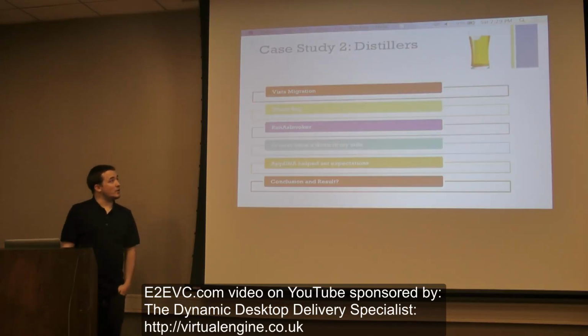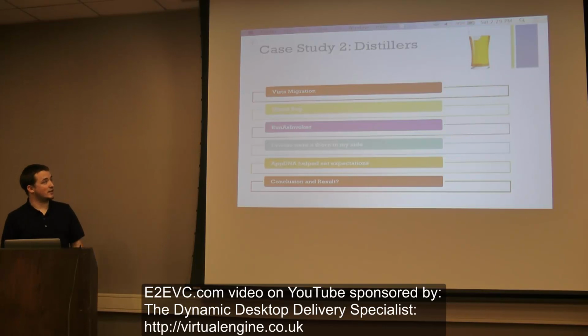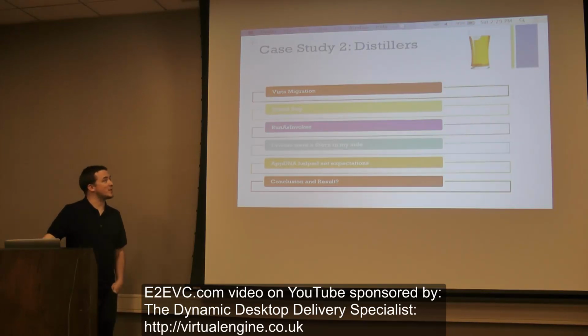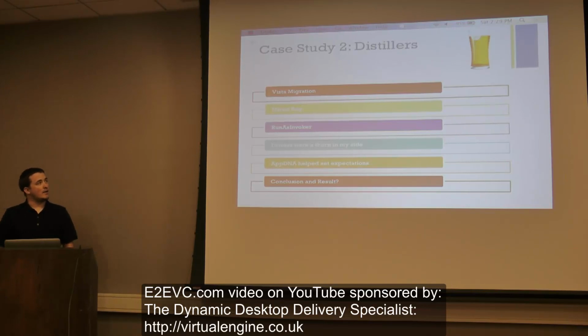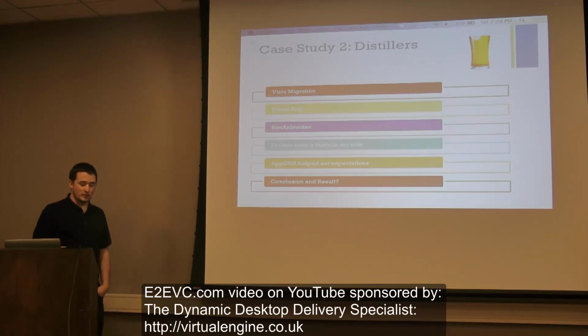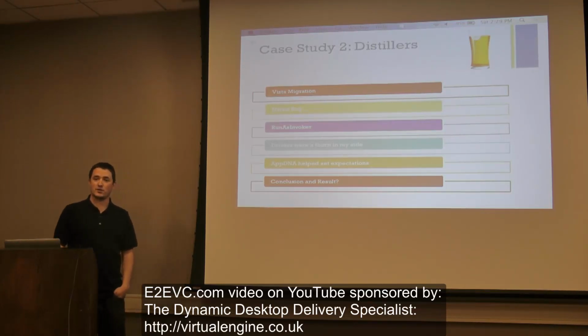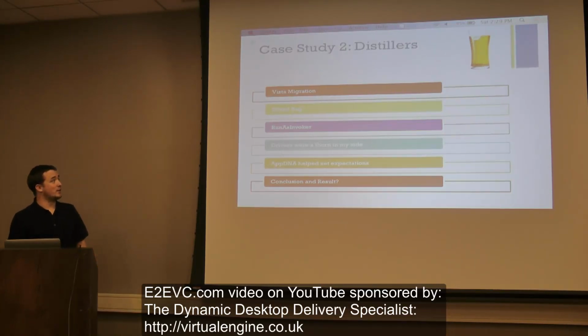Case study 2 was a large distiller making some of the more popular alcoholic beverages on the market. This one was a little different. They were undergoing a Windows XP to Windows Vista migration. They seemed to think, which a lot of people seem to think, that AppV is the solution to all application compatibility issues, which is simply not true.